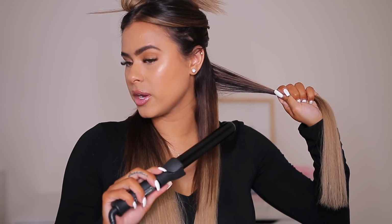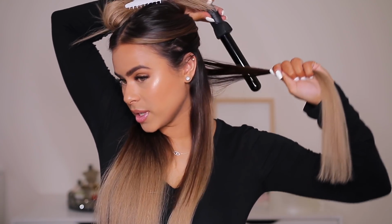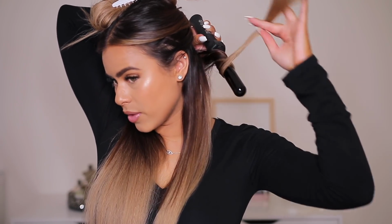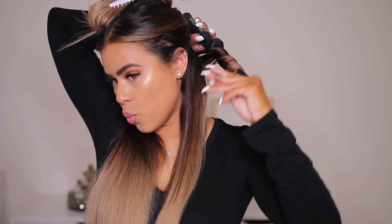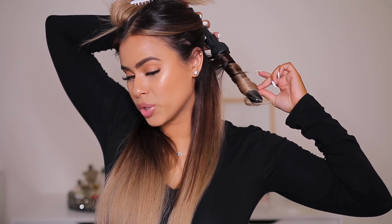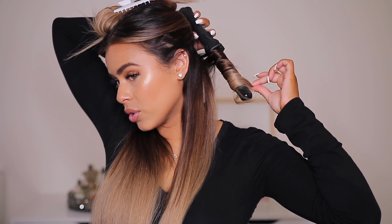So what I like to do is section off the piece of hair that I want, and then I bring the wand behind my back and just start wrapping the hair around the wand. I'm wrapping the hair away from my face, by the way. This curling wand gets extremely hot. I have it on medium, I don't even have it on high, and it'll curl your hair pretty quickly.